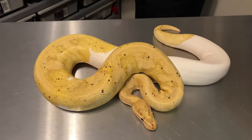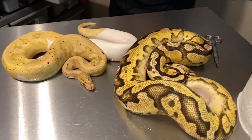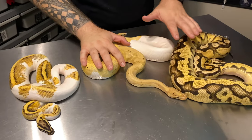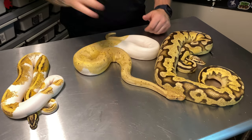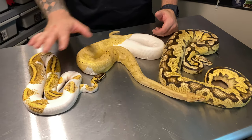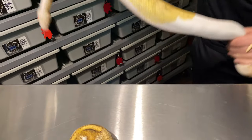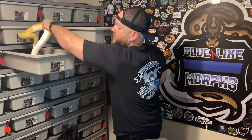I paired him to this girl right here who is feisty. She is essentially the het version of my Ozzy pie boy. So this clutch is a banana pie bred to a pastel orange dream fire leopard yellow belly or asphalt, 100% het pie female — essentially the het version of my Ozzy pie boy, which is the pastel OD YB fire leopard pie male. We're looking maybe to reproduce him, maybe get banana involved, or there's speculation this guy actually is yellow belly — some pixelation along here. A few of the normal het pies he made are super bright. If we get an ivory, we know something's going on.